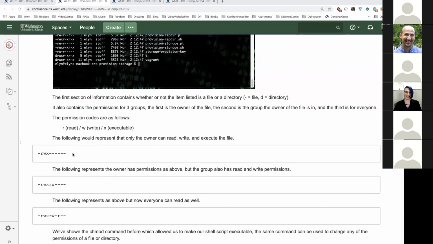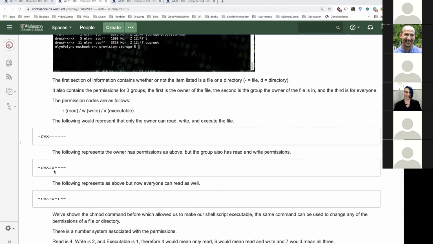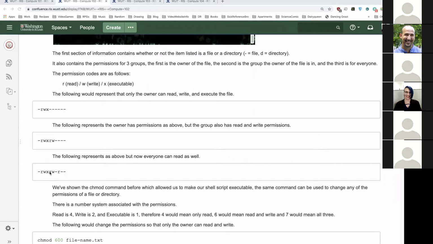If you wanted an example of a file that had permissions for the group, an example is here where we have the RWX for the owner and then RW- for the group, which means that the group can read and write on this file, but they can't execute it. And then if you wanted other people to be able to read this file, but not modify it or execute it so that they can see what's there, but not do anything with it, you would have an example like here, where we have R--, which means read, and then no write or execute.